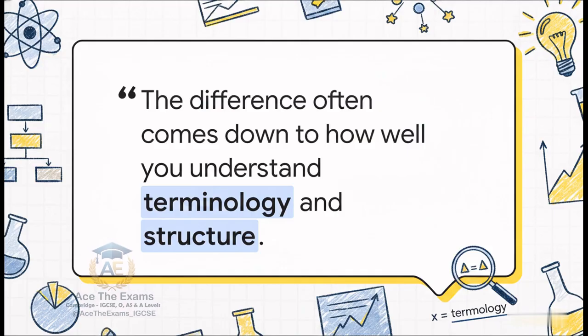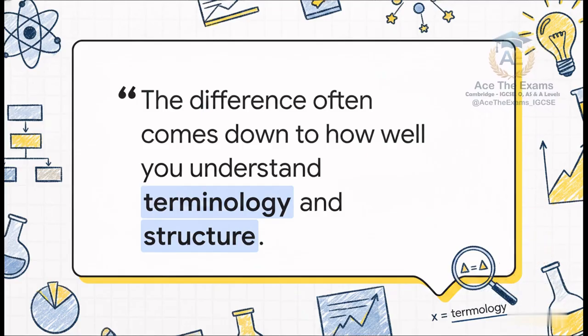Look at this quote right here. This comes directly from a senior Cambridge examiner. They stated, "The difference often comes down to how well you understand terminology and structure." We are going to frame this entire explainer through the eyes of that examiner. Put yourself in their shoes for a second. It's late at night, they are marking their 400th paper, and they are tired. They do not want to hunt through a messy paragraph to find your hidden points. They want to be guided through a highly logical, structured reasoning process. They are actively looking for analytical depth that goes far beyond superficial breadth.